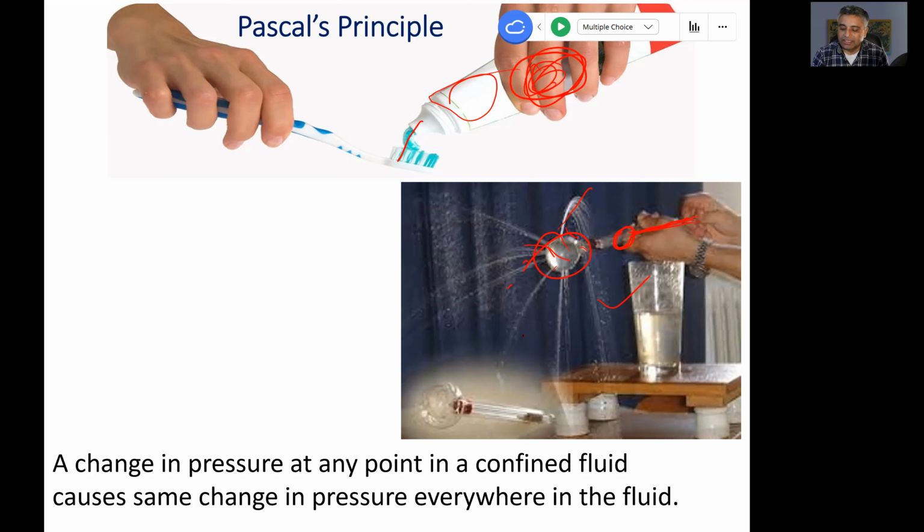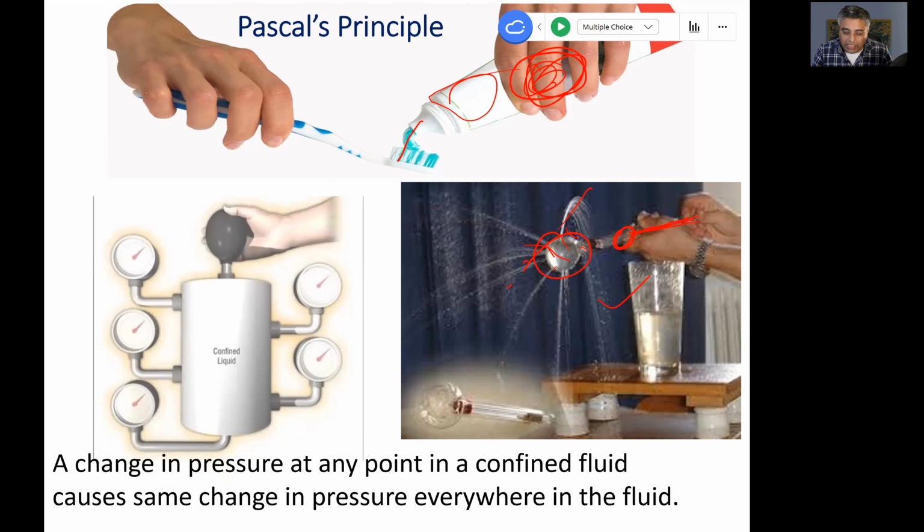And you can mimic this kind of experiment with a plastic bag. So you fill a plastic bag with water first, and then make a fine hole in it with a very fine needle, right? And then you start squeezing it. What happens? The water is going to start shooting from those tiny holes, all the tiny holes. And they're going to be coming out with about the same speed, okay? So what that means is the pressure is distributed equally on all sides, everywhere, okay?